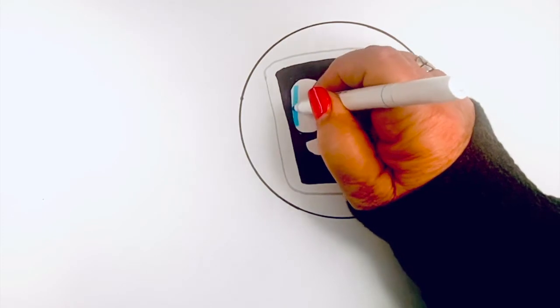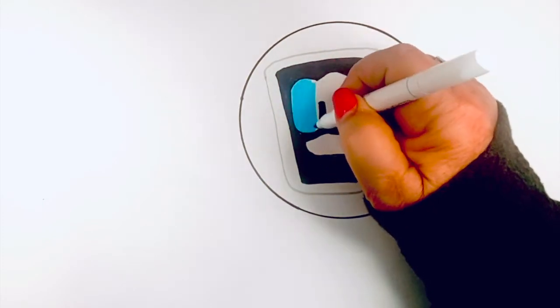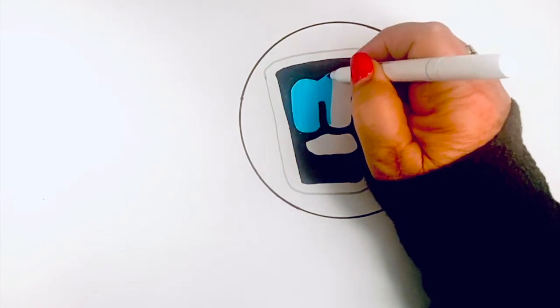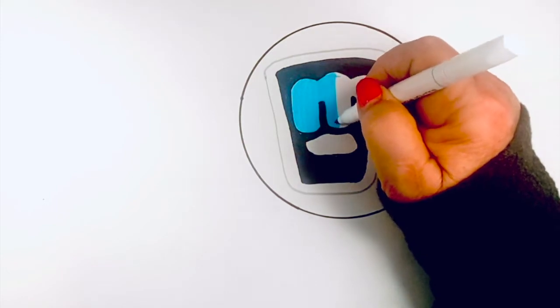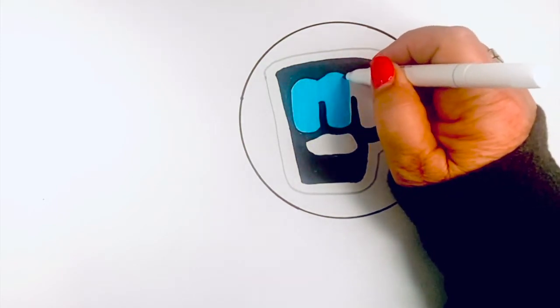Okay, and now I've got a turquoise marker and I'm just gonna color in the knuckles and the thumb and then we're gonna color all the way around the edge of that gray line. You'll see, follow along, enjoy.